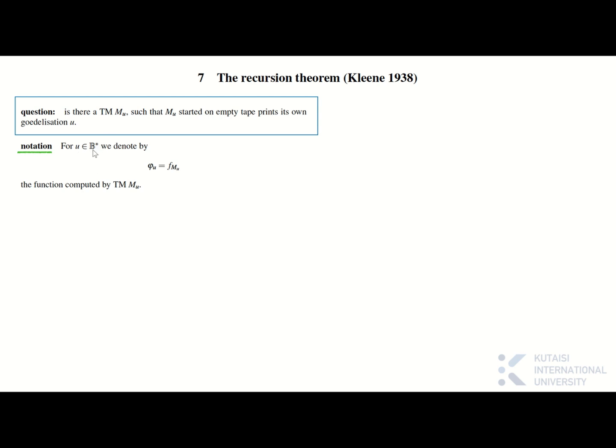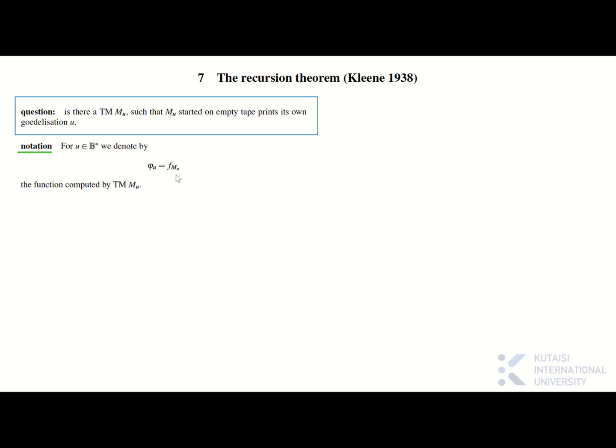If u is a string, by phi u I denote a function. Your u is a string, right? It's also a Turing machine, meaning a program. That means it's also a function. So by phi u, I denote the function that machine u computes.